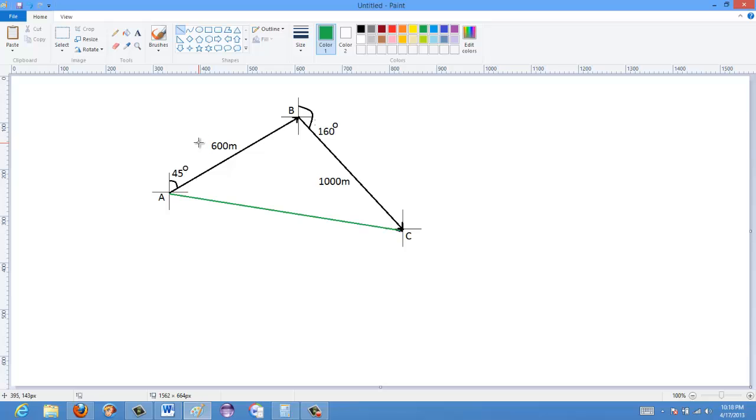In my previous example, and if you haven't watched that, you probably should go and take a look at it, I talked about breaking these down into horizontal and vertical components and then adding and subtracting them. That's actually a pretty useful way to do it, especially if you're in physics. But some beginning mathematicians might have a problem visualizing that.